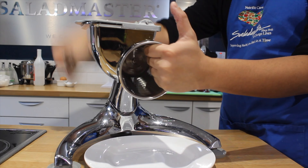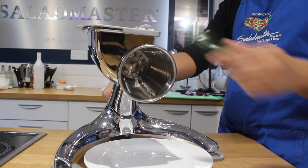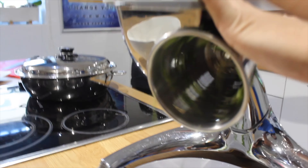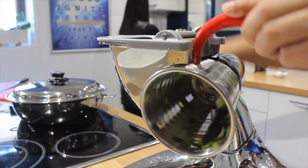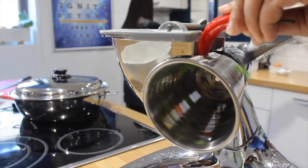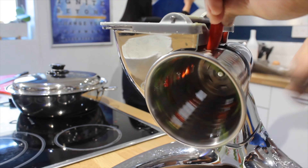Using our food processor on cone number two, just gently glide that green chili pepper through it and see how fast and easy it is to use. Wow, look at that! And now we just glide our red chili pepper as well. Make sure they blend in together. Wow, amazing!